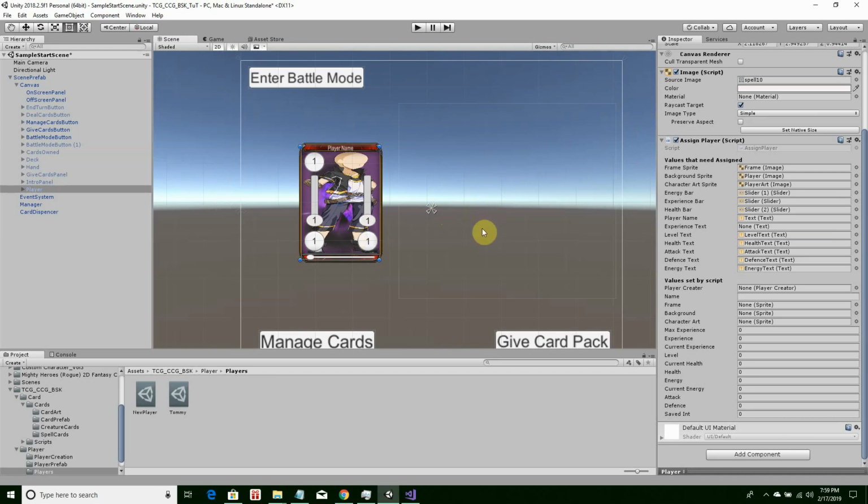Whoever they pick, Tommy or Bobby, will end up taking this value right here, player creator value.